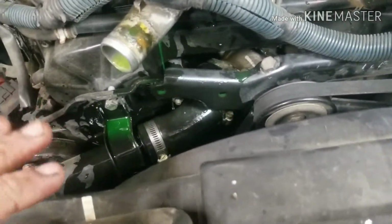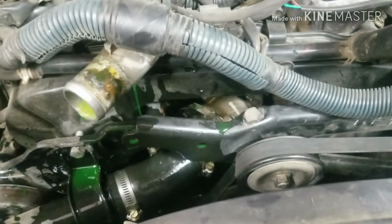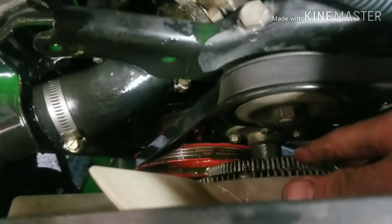So today we're going to be going after the timing belt on this 2004 Nissan Frontier. It's a 3.3 engine, and I'm going to show you how to do the timing belt. So first, what you want to do is pop your hose off. I got these bolts, they're 10s, here on your fan.